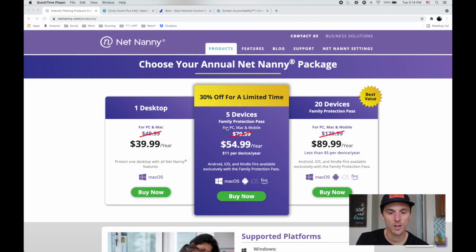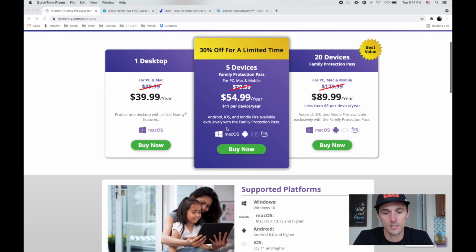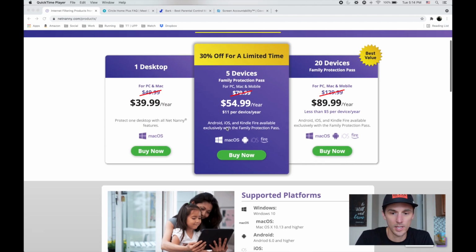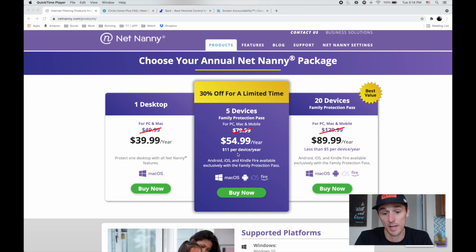So to start off, we'll look at NetNanny. NetNanny is a software that plugs into your devices and basically offers like a VPN functionality. There's several different plans. You can get annual packages so that you save money. And you can have everything from one desktop covered to 5 devices to 20 devices, which is a family protection pass.